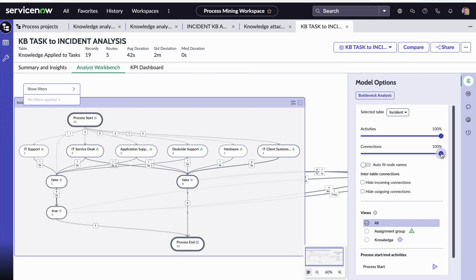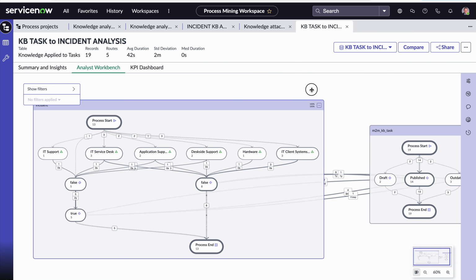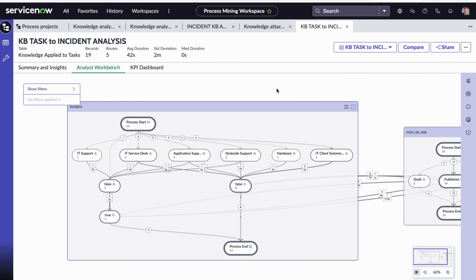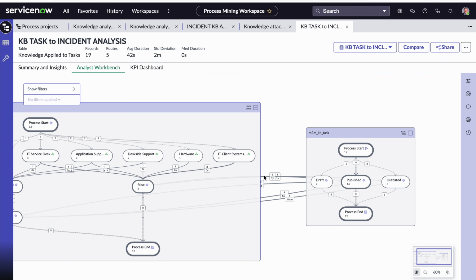So you can increase connections, and because my data is a bit skeletal, I'm not able to show you everything, but you do see which group has marked the incident as knowledge, and then the time taken from that incident to knowledge, and then the knowledge finally being published, how many months it took, for how many records, 9 months for records, and so on.